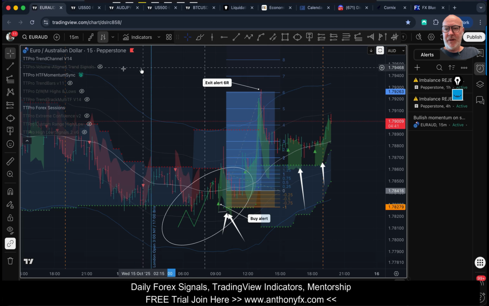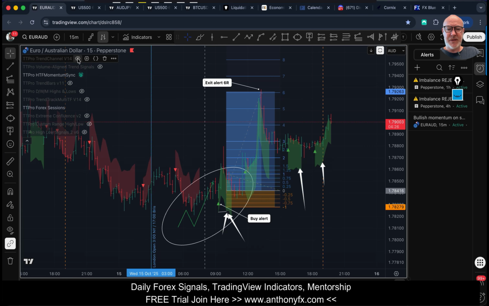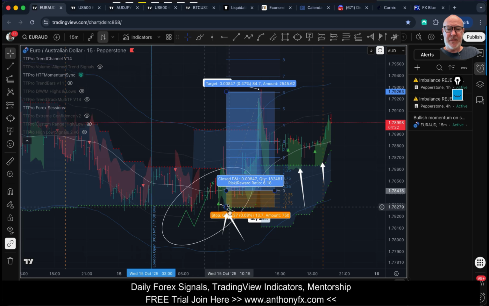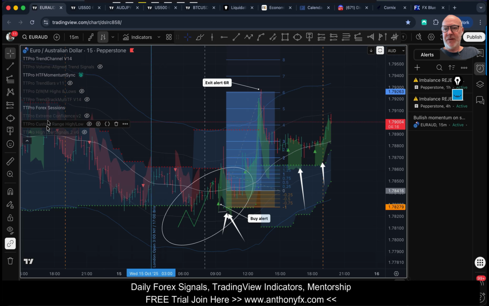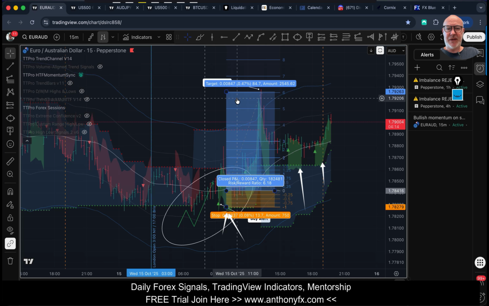loss. Now, we're using it in conjunction with, because sometimes this may or may not be there depending on how price is shaping up, right? The trend channel. Okay, have a look at the same arrows down here and have a look at those green dots. Okay, so the green dots on the trend channel. We'll go with that. That's your stop loss. And I'll run through and show you the settings on all this, but let's just get our trade going, right?